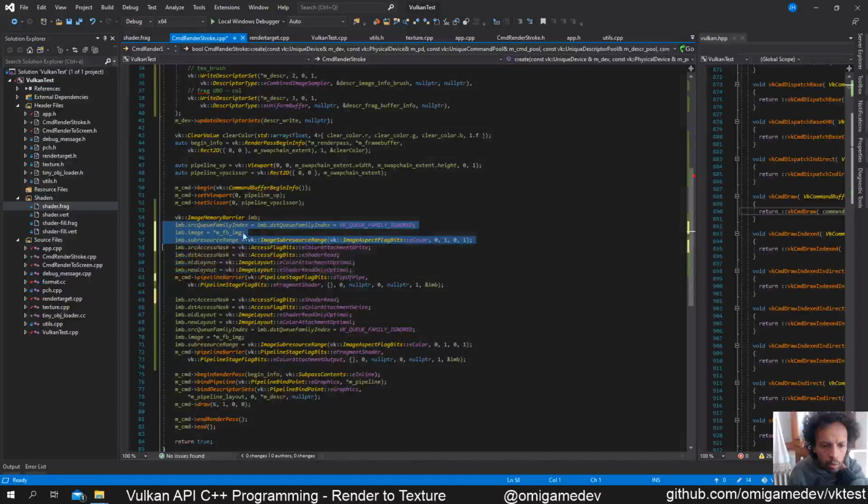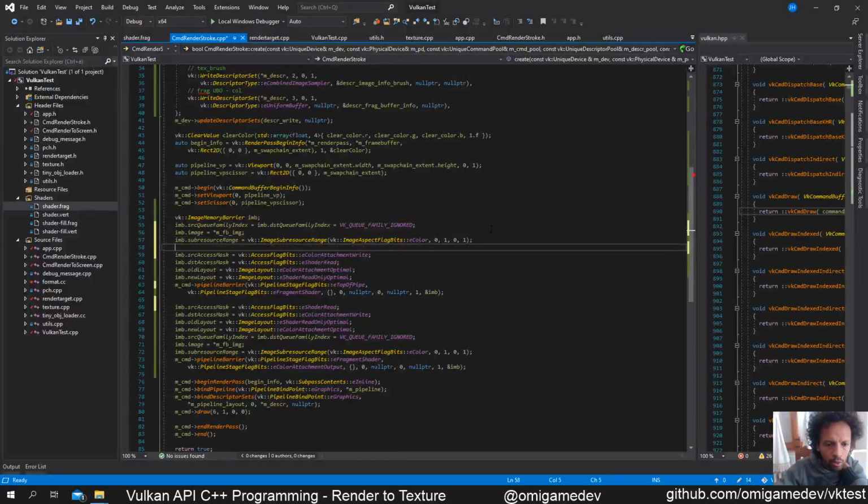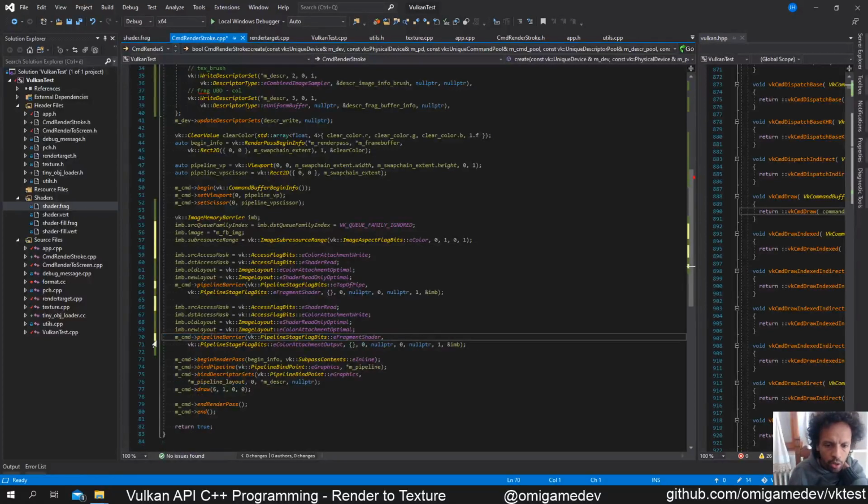So let me move the data we don't care about up there, which is not going to change. One image.